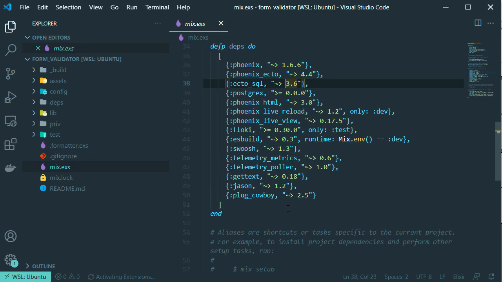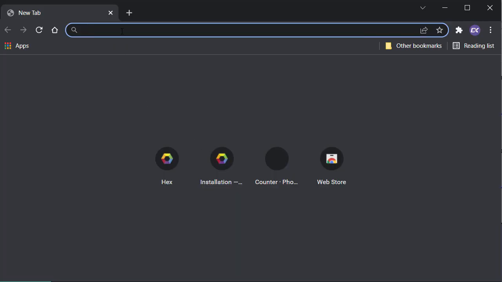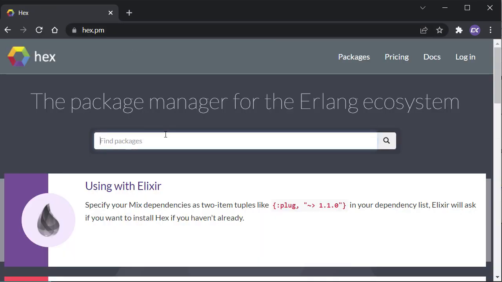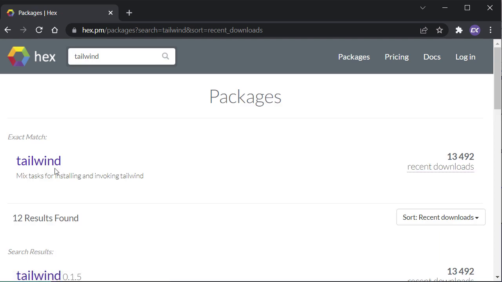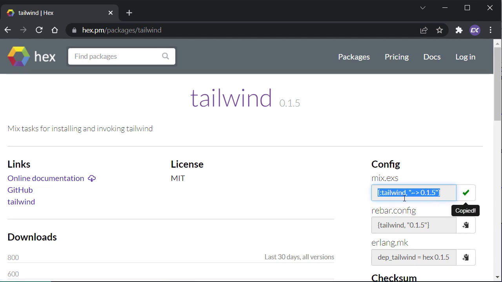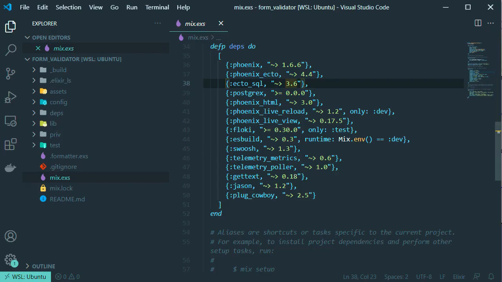First, let's go to your browser and go to this website, the package manager for the Elixir ecosystem, and search for Tailwind. Click here, and then we're going to grab the latest version here. Let's copy, get back to our editor, and add it over here.